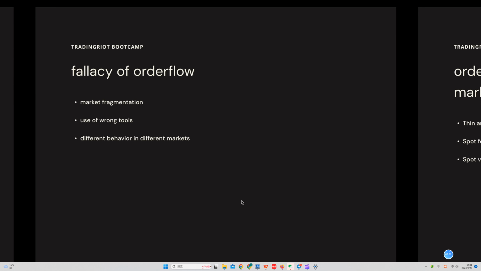Another problem is what people tend to do when they are new to these things. They don't know which tool to use, because obviously a lot of order flow tools are just indicators, and people think that if they can use an RSI on a 5-minute time frame, they also can use it on a weekly time frame without any sort of issues. This is not the case for order flow trading, because, as I'm sure you remember when I showed you a depth of market, it's a market microstructure. It's called market microstructure.